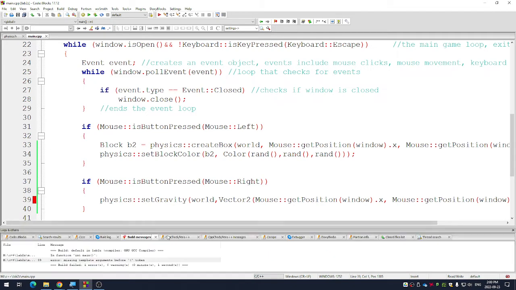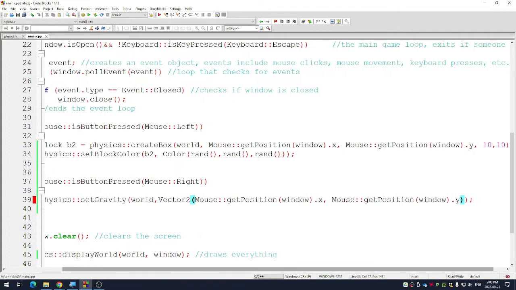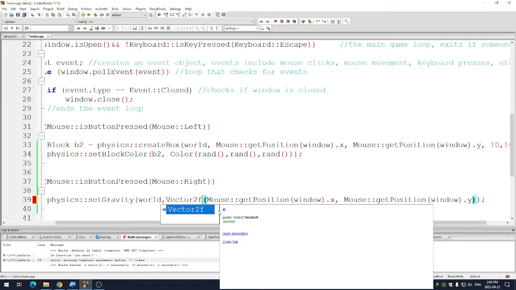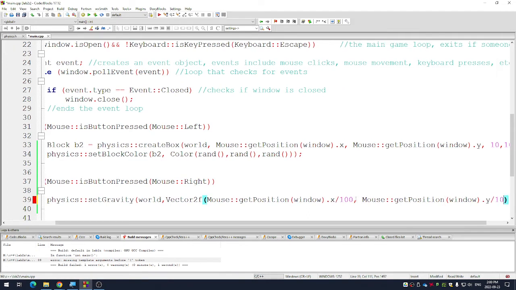It didn't like that. I'm missing a bracket. No, it's because you have to put what the gravity is going to be, like the amount the gravity is, right? Yeah, but if you think about it, it. Oh yeah, okay. I feel you. Hold on. Okay, hold on. I'm missing a template argument. Oh, this has to be vector 2f. It might be way too big too, so I'm gonna just divide them both by 100. Let's see what happens, Benjamin.